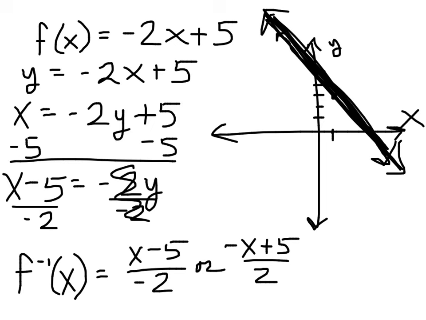Okay? Then, as far as the bottom one, can you type this into your calculator the way it looks? Yes. How you would type that in your calculator is this, though. If you're going to do it in y2, for instance, you would go parentheses x minus 5, close it, divided by negative sign 2. If you don't put the top in parentheses, it's only going to divide the negative 5 by negative 2 and not the x. So put the top in parentheses and you'll get it right.